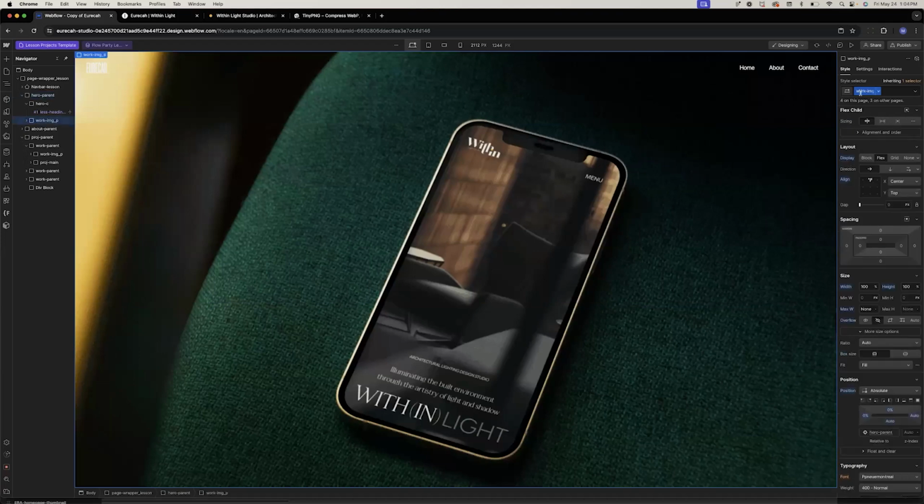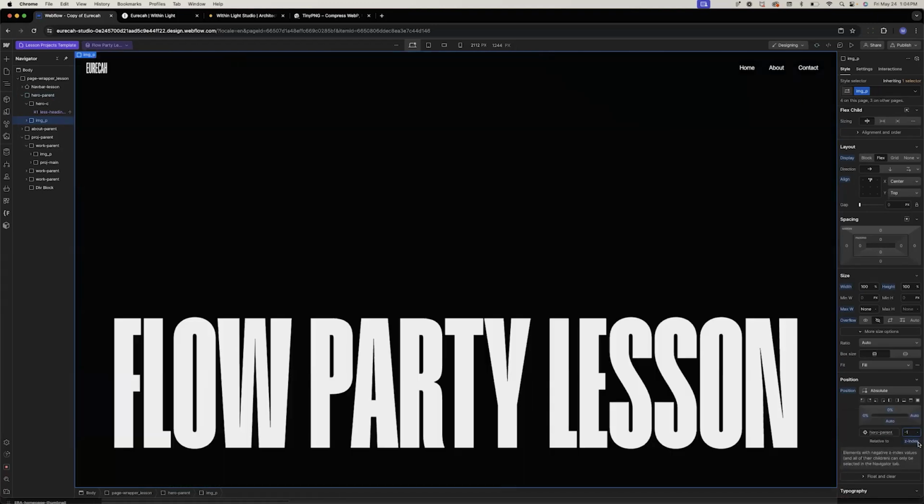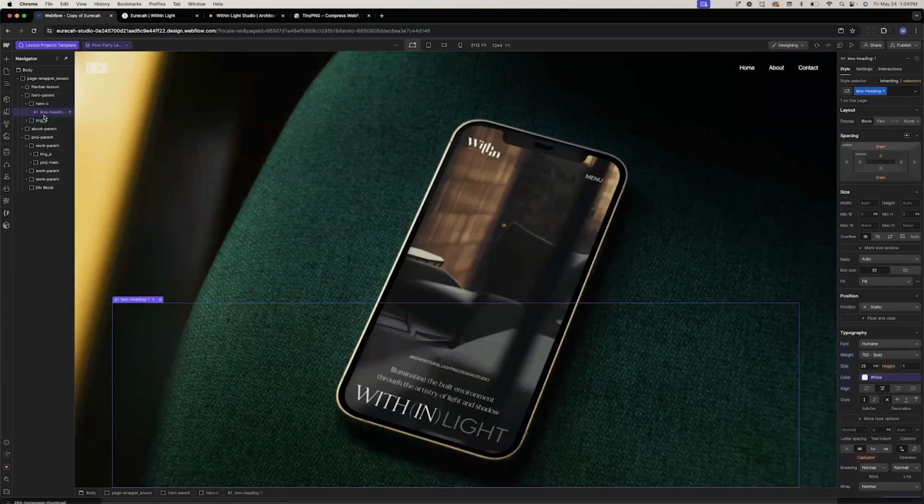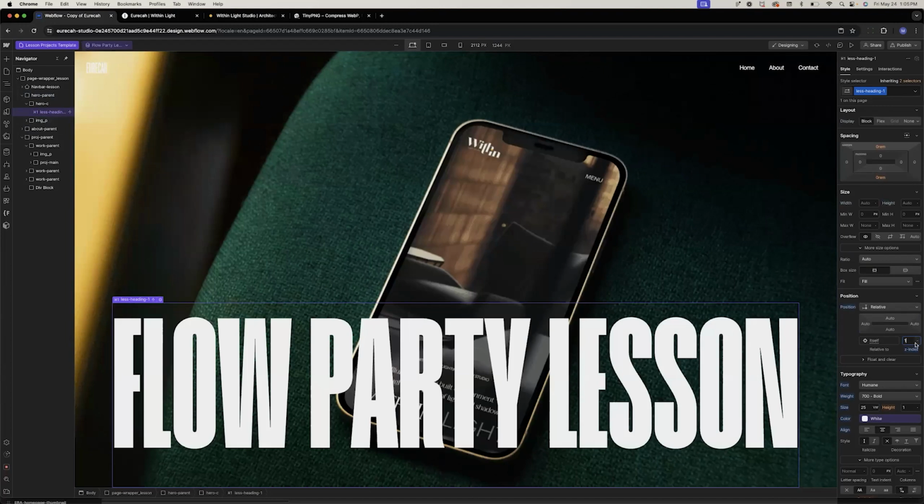Because I don't want the same name, you could reuse it and maybe now call it work image P. Maybe you should call it image P, so you can reuse it through many sections. And I want to make sure that this is, so this is that, okay, perfect. And then this is going to be relative, and it's going to be pushed to the front.